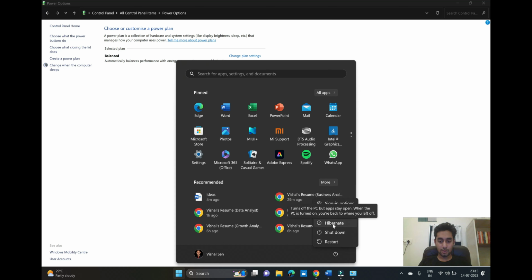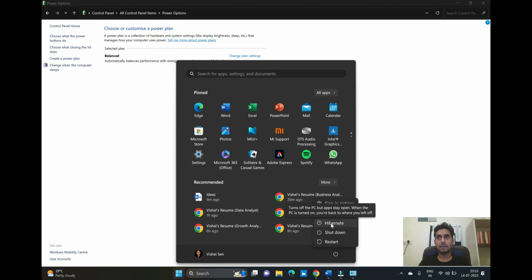Now, Hibernate turns off the PC, but apps stay open. When the PC is turned on, you are back to where you left off. So it's quite similar to sleep, but the only difference is that in the Hibernate option the PC turns off, it doesn't consume any power.